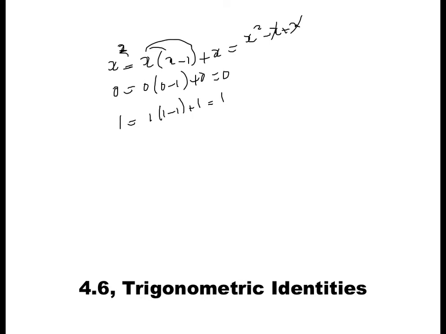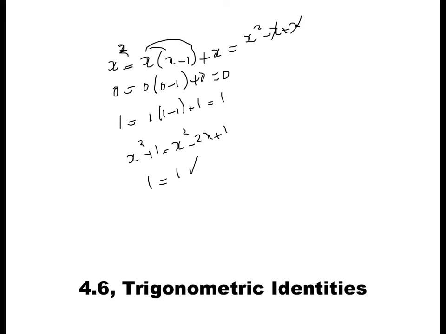Now consider another expression. Let's say we have x squared plus 1 is equal to x squared minus 2x plus 1. When x is equal to 0, then you get 0 squared, which is 0, plus 1 is 1, and the right hand side becomes 0 squared minus 2 times 0, which is 0, so 0 minus 0 is 0, plus 1, which is true.